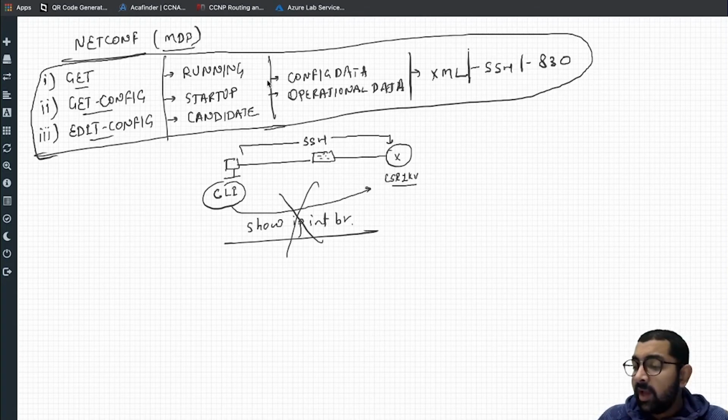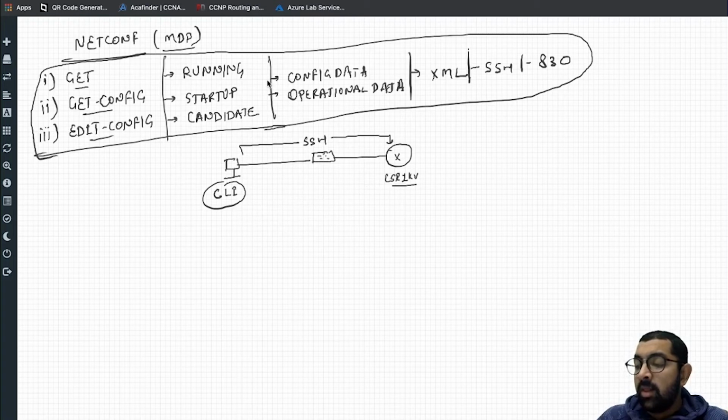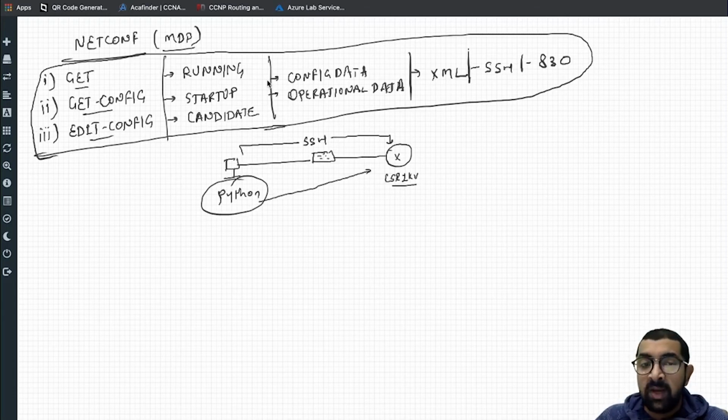You are more likely going to execute something that would be a part of the automated workflow, meaning you might be using some application like, let's say, Python, and this Python language needs to communicate with the device on port number 830. So usually when a machine communicates with another machine, it understands the data that is demanded in a structured format.